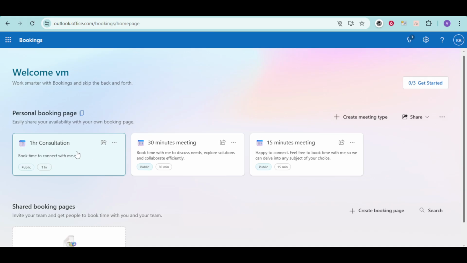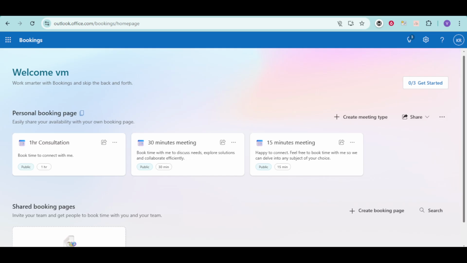After saving, it's a good idea to quickly preview your public bookings page or open the booking link in a new tab. Find the meeting type you just edited and make sure everything looks correct, the title, the description, and any key details you changed. If something doesn't look right, you can go back, click on the same meeting card again, adjust the details one more time and save. That's all there is to it.